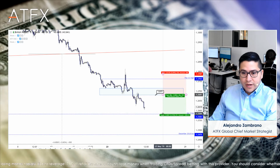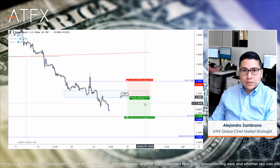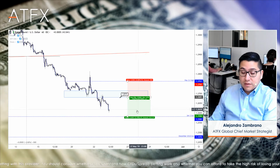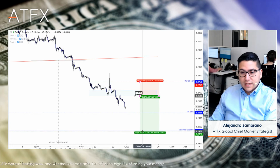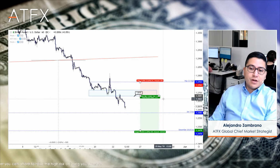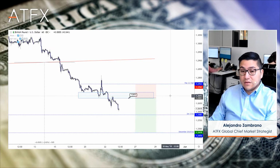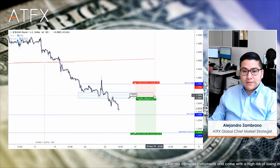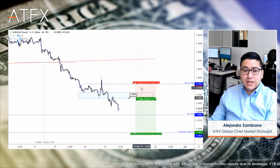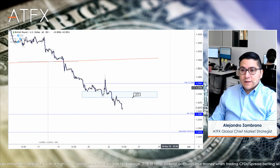So if we go up there and people start short selling with stops just above the high, that will give you a 1 to 2 times risk reward ratio, which is not really optimal. But if we continue to trade lower, that's when you start to get even better risk rewards at 2.5. But then we need to go all the way down to the December 2018 low, which again makes sense, but could be a bit difficult. So this is my general strategy. I think people will continue to sell, try to sell up here and then go to the downside.